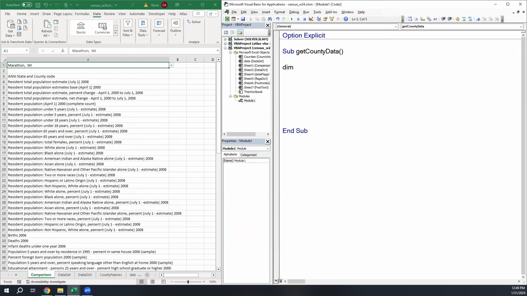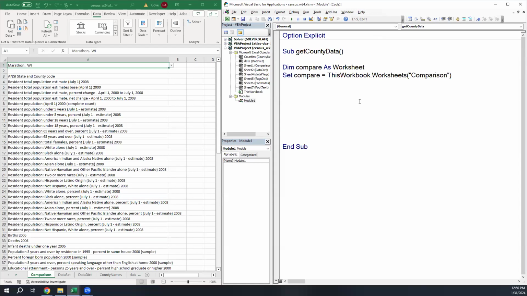So let me Dim compare As Worksheet, and then Set compare equal to ThisWorkbook.Worksheets, and it's the one that I just created called comparison. So now when I say compare, it will be a reference to the whole worksheet called comparison.